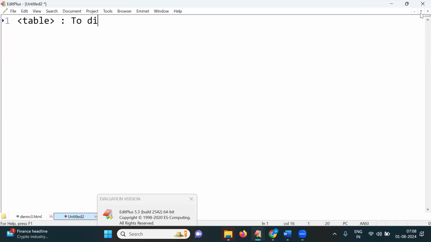To display content as rows. So in that point of first we are using table.